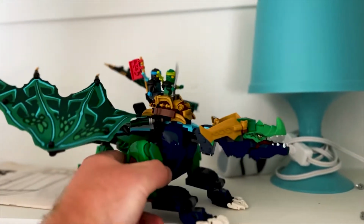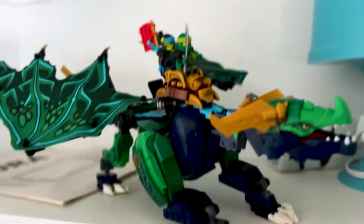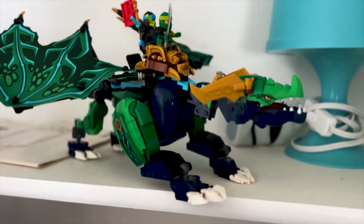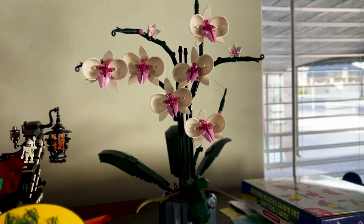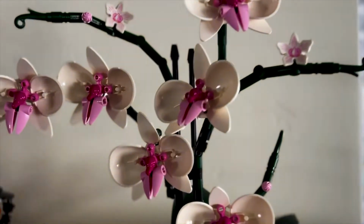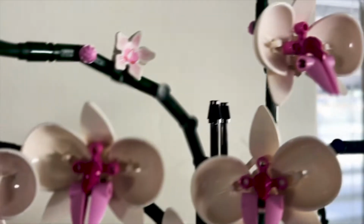So here's one of Theo's sets. This is a cool one. It's a Ninjago set. I think it's Lloyd's Dragon. I wanted to buy flowers for my wife, and so I bought her Lego flowers that she had to put together. But these are cool. I thought this was a really cool set.